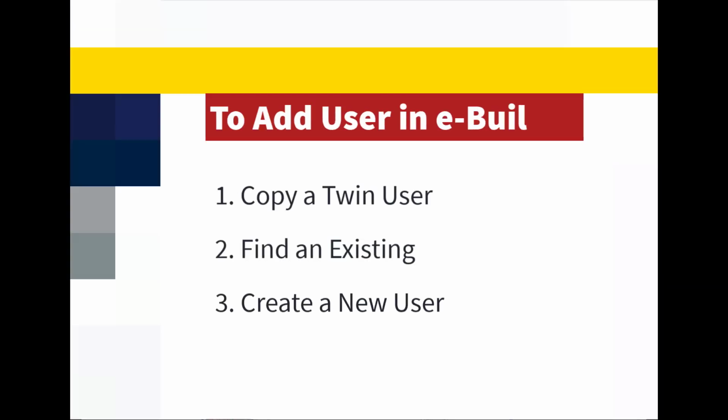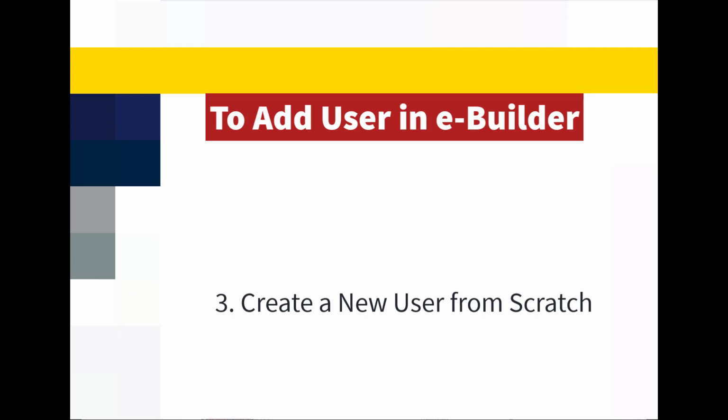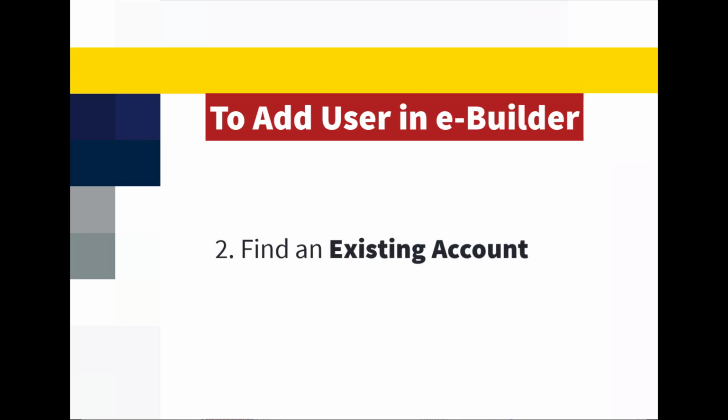How to add a new user from scratch. If creating a twin user is not an option and you have to add a new user from scratch, ask the new user if they have another account on eBuilder with another organization or company. If they do, here's how you can find their account.